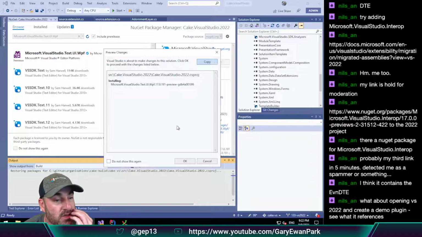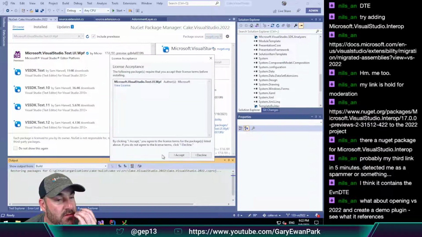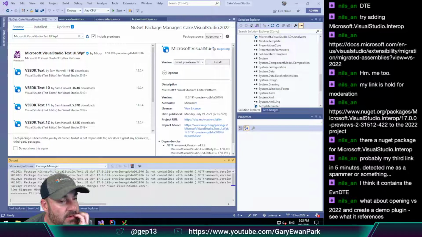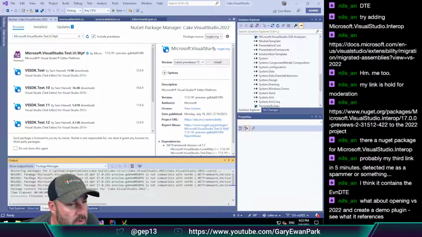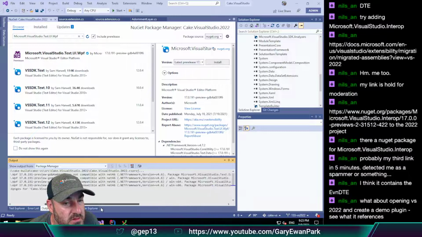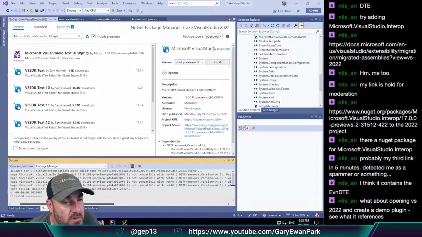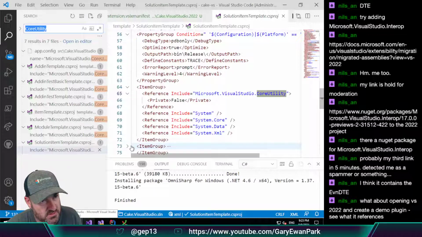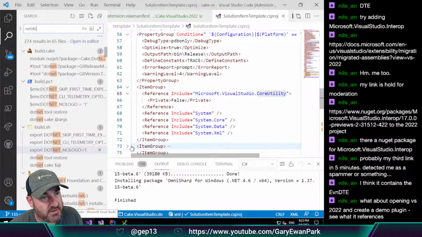That's maybe a good idea, yeah. Let me just see what this failed on. Hold on. Package blah blah blah is not compatible with Net46. So where do we have Net46 being referenced? I did see a reference to Net46.